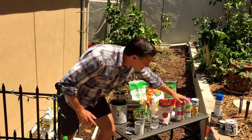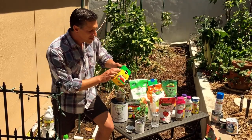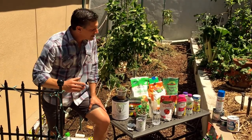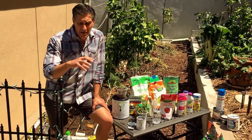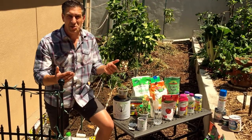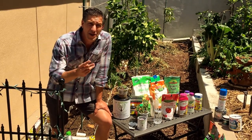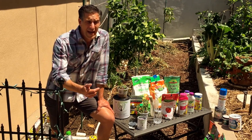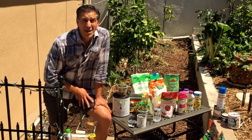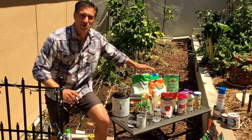These are products I would not recommend — inorganic sources for feeding your plants. The other thing I want to share is the difference between organic and inorganic sources for nitrogen, phosphorus, and potassium — your three macronutrients. But plants need far more than just three ingredients to thrive. There's magnesium, iron, sulfur — a lot of micronutrients that are just as important for the health of the plant, and those are derived from organic sources.